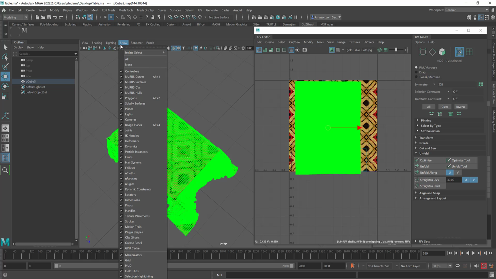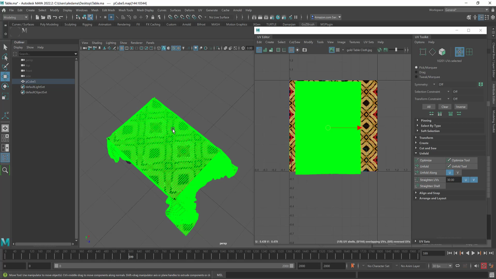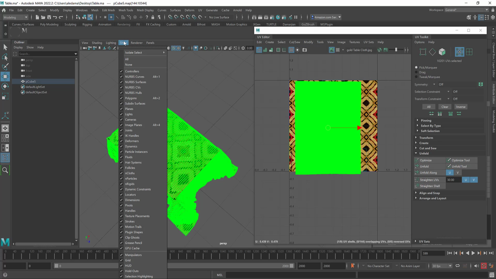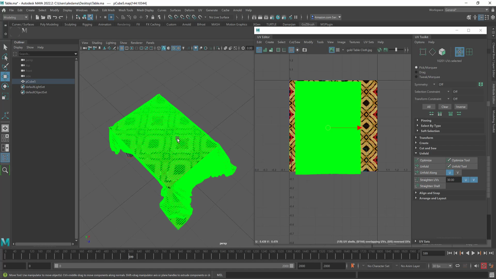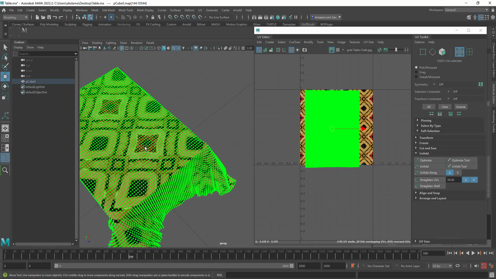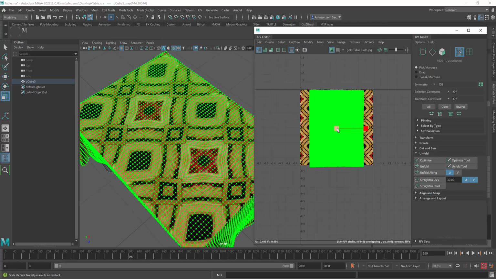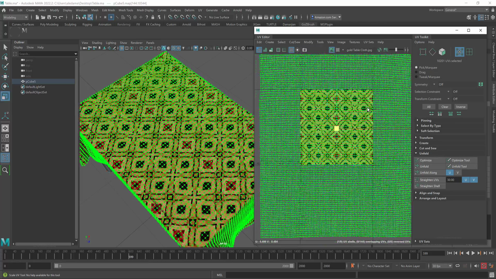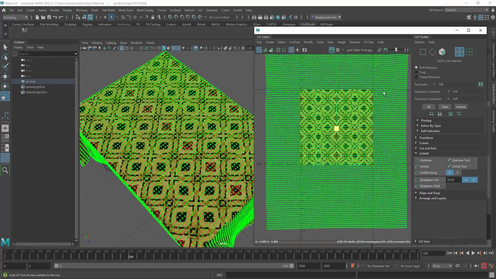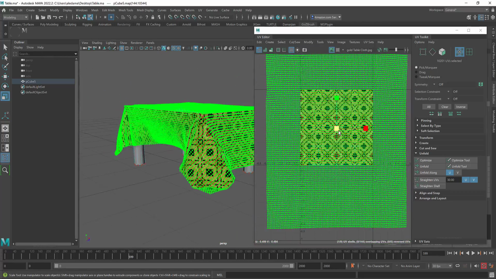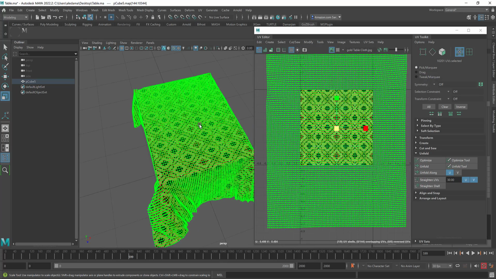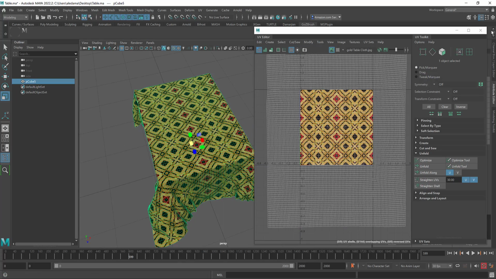Now, if I go to here and take off selection highlighting, let's see. Well, actually, I guess we'll leave that, but let's do show. You know what, I'm going to have to look that up and then get back to it, how we can hide this where we have little green dots. But if I zoom in a little bit and say I want this pattern to be bigger, I can hit R in here and scale this up, or make the pattern smaller or bigger, scale up or scale down. So I kind of want to find someplace in between here. So something like that. Now I'm going to go to object mode.